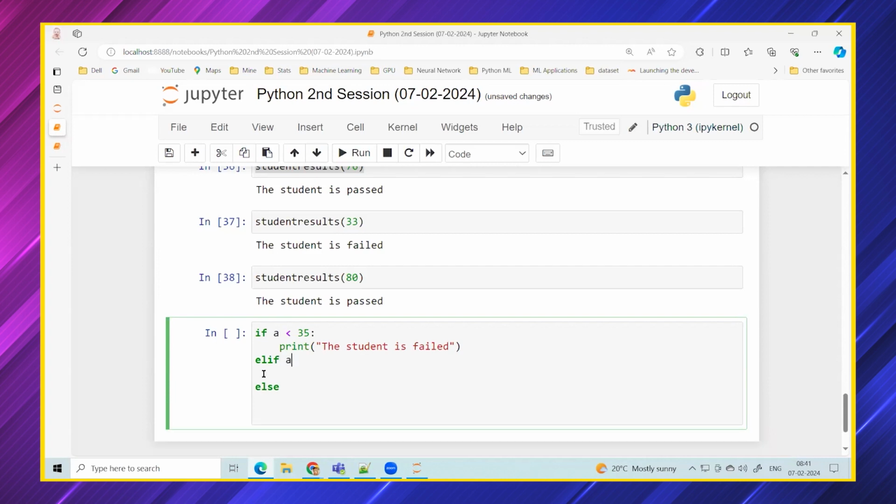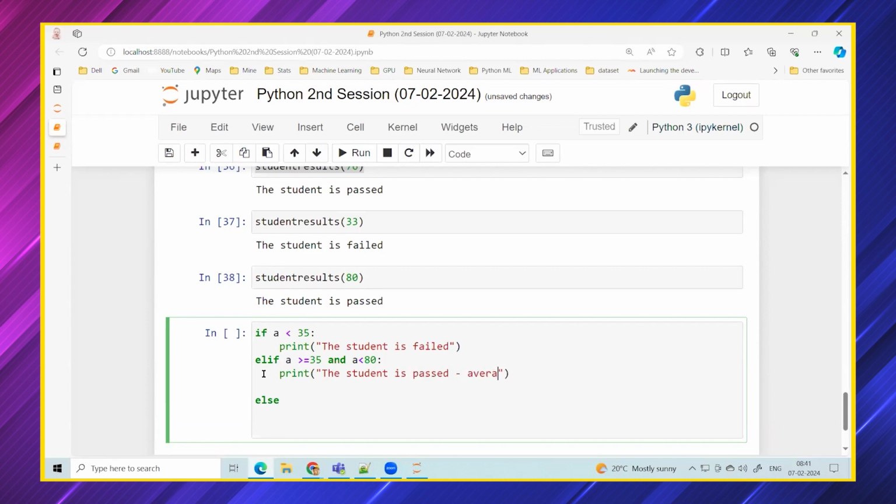Elif, if A is greater than or equal to 35 and A is less than or equal to 80, in that case I will print the student is passed, average student.